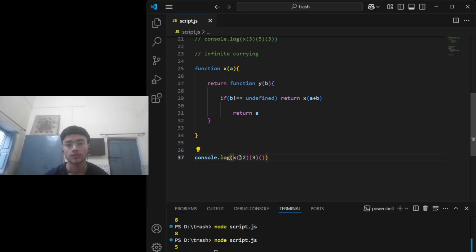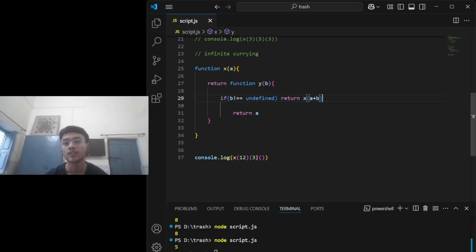Take it this way. First we pass the value 12. It is going to pass over here. Then it is going to check the return statement, which also has a function y, and the 3 is going to be passed to the value b. We can see the value 3 is not equal to undefined, so this condition is true, and function y returns the reference to the outer function and the sum of the values we have passed, which is a plus b.